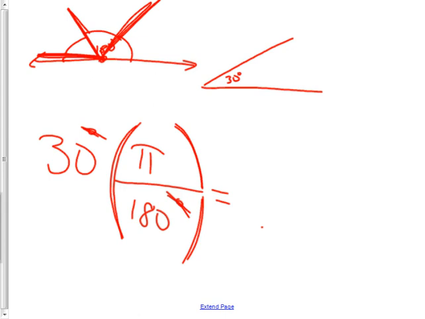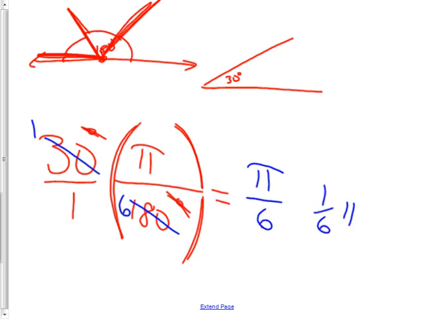All right, so how do I finish this deal? 30 times 3.14 divided by 180, pain in the butt, especially since you won't have a calculator for this. So instead, you just leave your answer in terms of pi. You leave a pi in your answer. And then do you get that 30 over 1 and 180 can do a little cross canceling? 30 goes in here once, 30 goes in here 6 times. And now what's my final answer? 1 pi over 6, or 1/6 of a pi. That means 1/6 of 3.14 radians.